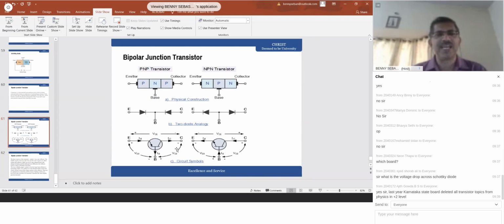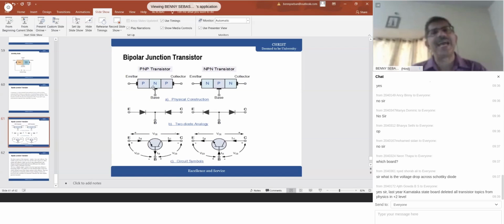Okay, the symbol is shown there now with so many things. When you look at this, you may really get confused. But you have seen how you can represent a PNP transistor and an NPN transistor. Here we are showing equal size, like you are getting the picture of equal physical size. Actually, they are not. I'll show another diagram when you come in the next class, of the physical construction, where they are not equal.